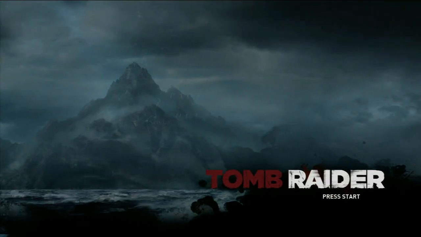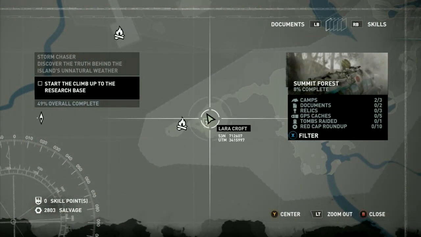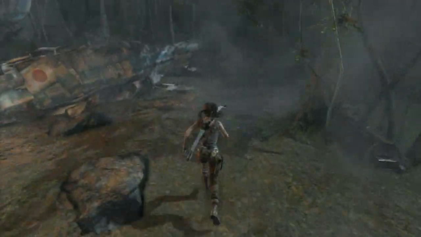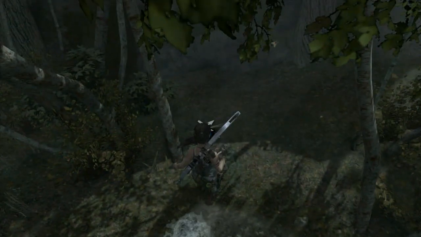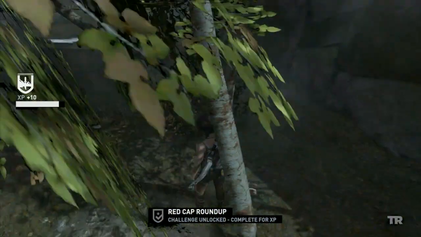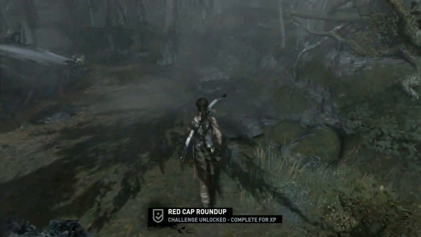This is Summit Force. This is the Red Cap Roundup to get 10 mushrooms. Some of these are a little hidden. Not too bad, but we start off with the crashed helicopter here in the opening area. And I'm going to show you all the locations on the map because some of them, again, are a little hidden. And they're not as wide open as some of the other challenges.